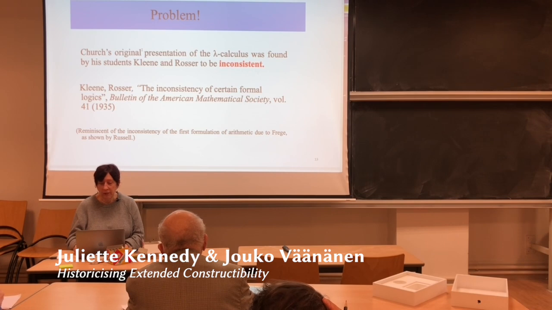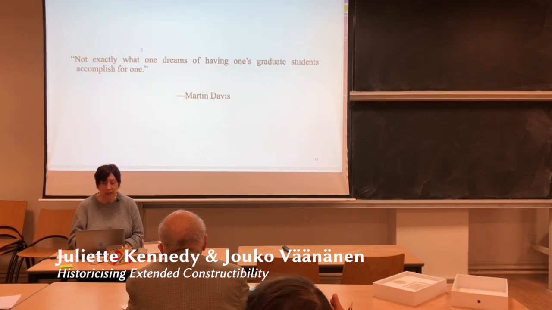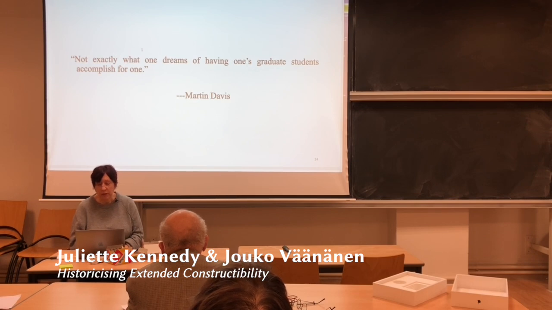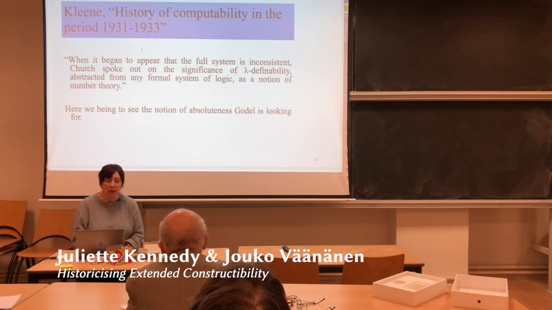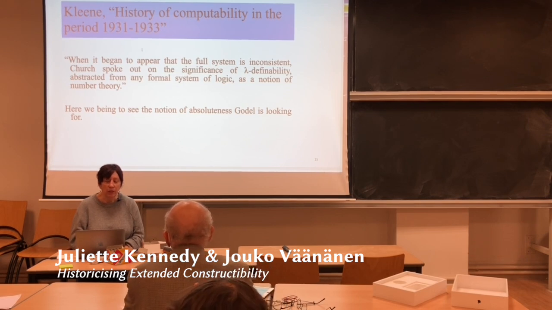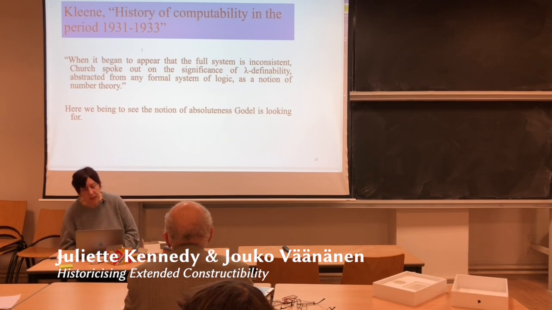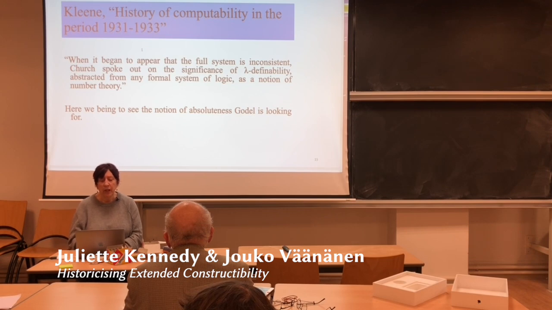Well, obviously they're his students. So Davis made a funny remark, not exactly what one dreams of having one's graduate students accomplish for one. That's so funny. All right. So the inconsistency, so this is Kleene, all of the people in the 1930s that were writing about this, they wrote beautiful papers in the '50s and '60s and '70s and later going through the history.